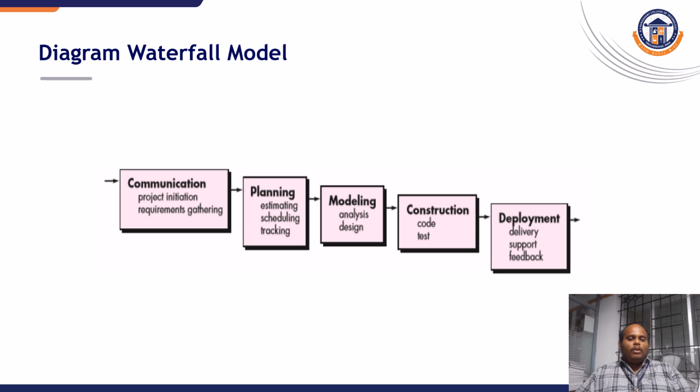In the waterfall model, we have one more concept. The first one is communication. Communication means communicating with the user and project stakeholders. Then we move on to planning: how to develop this project. Next, modeling: how many models we are going to implement in the particular project.